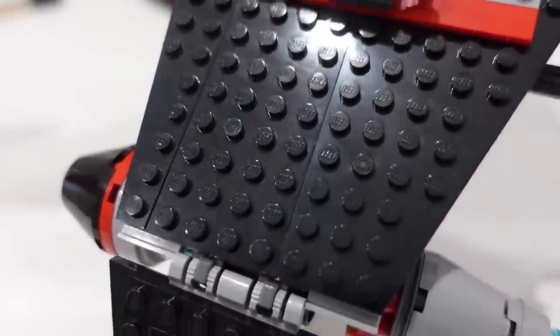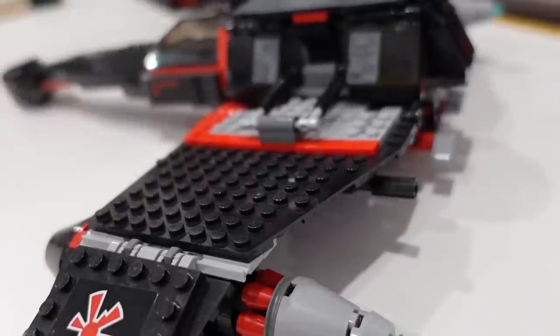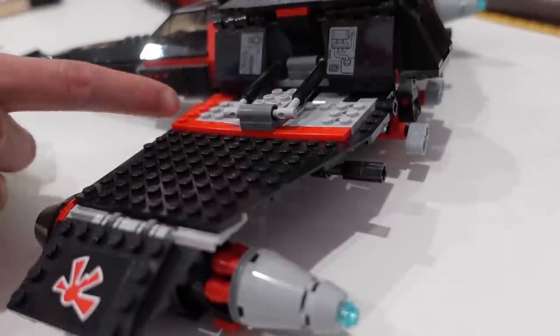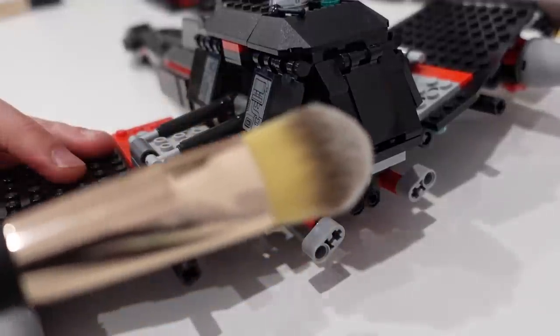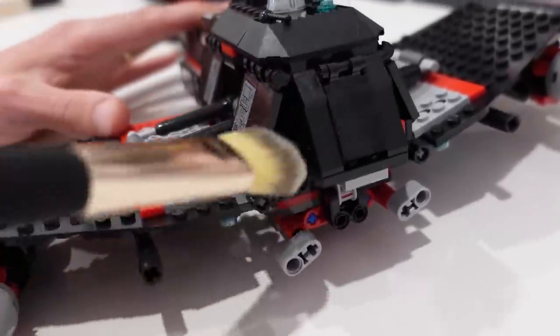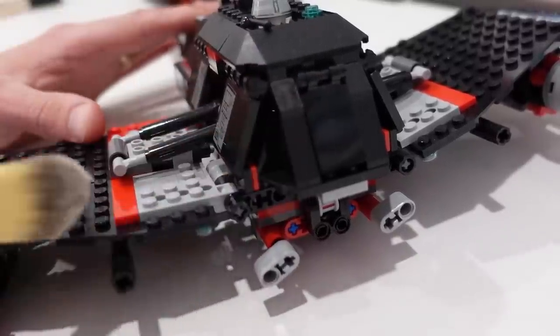Now you probably already know how I'm going to take care of the dust on these black plates on this awesome Lego Star Wars set. I'm going to use one of three tools, but unfortunately I only have two of them on hand right now. The first one is going to be a Swiffer duster. This is the most basic thing and you can see it's seen some dust today. All I'm going to do is just rub it — and voila, the dust is gone. Very easy.